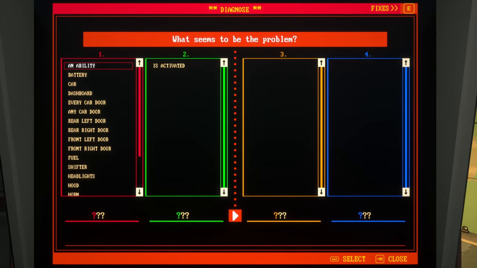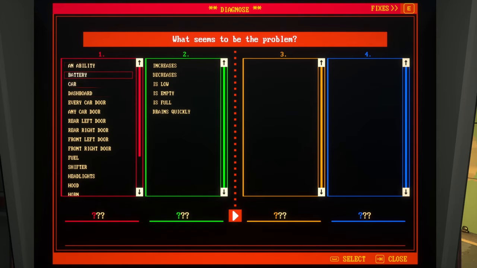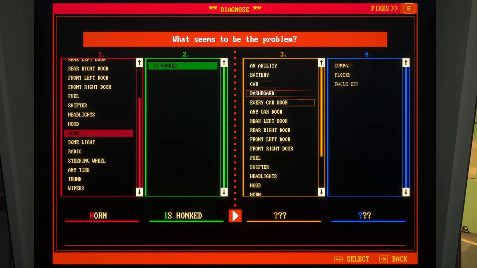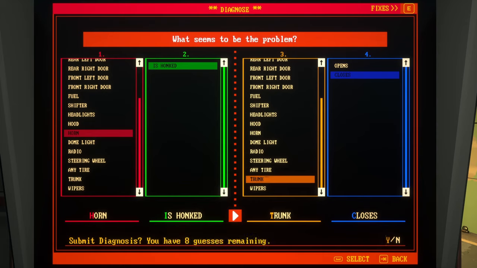What seems to be the problem? My mouse doesn't work. Seems to be the problem, because I have to use arrow keys. Oh, wow. And it's like old school stuff. So do we have a problem? Oh, yes. Yes, we do have a problem. The horn is honked when I close the trunk. When the trunk closes. Oh my gosh, this is so cool.